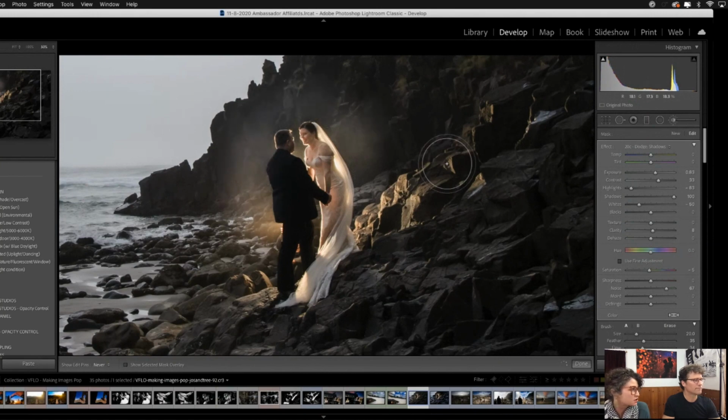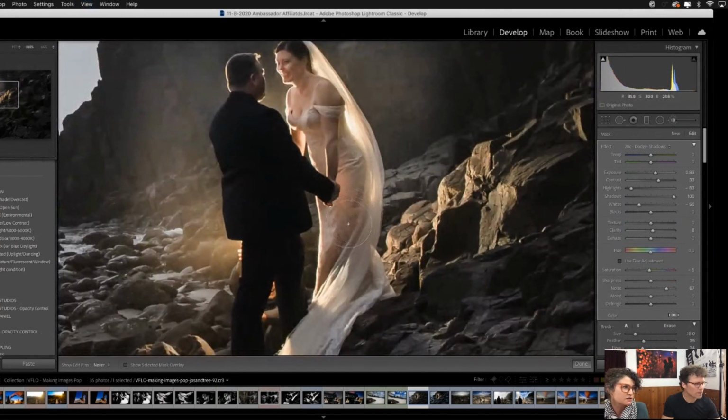Well, and what Joss hasn't shown is that I actually shot this wider than what it is because I loved what the ocean was doing. But in the end, it's really about them and the rocks. The ocean rolling in was a little too bright, and it took your eyes away.